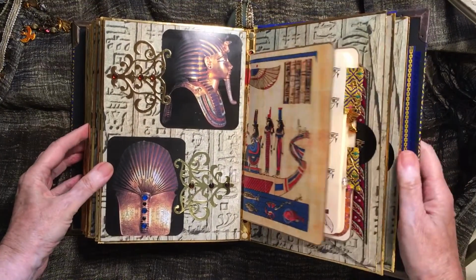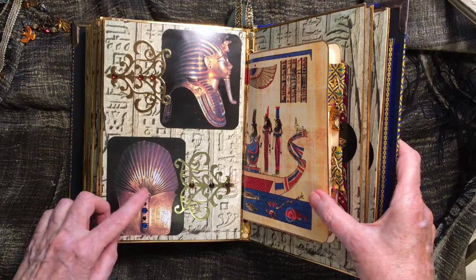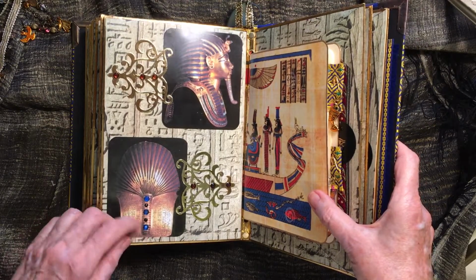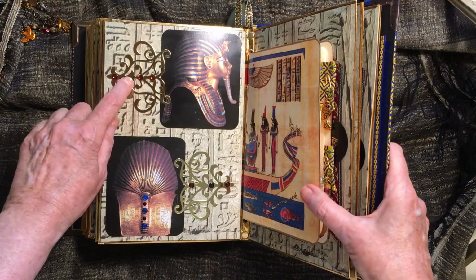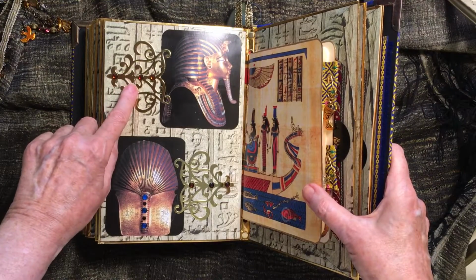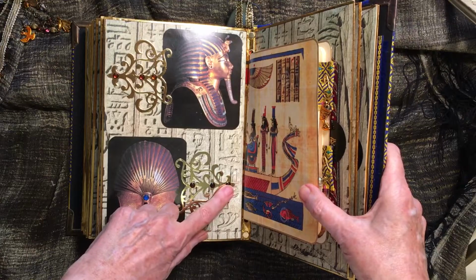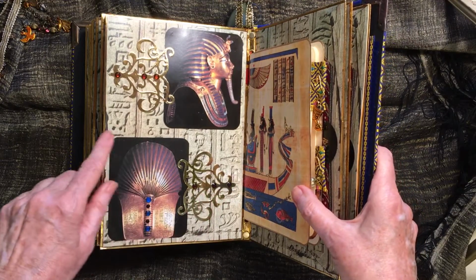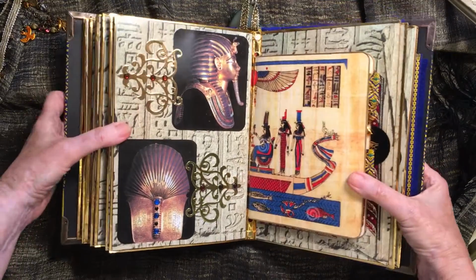And there's the Tutankhamun mask, and I've never seen the back of it before. So what I've done is I've put gems down it, put gems on here and on there. Oh, one's missing, I think. Oh no, I didn't put, yes I did. 1, 2, 3. 1, 2, 3. Or maybe not. Maybe I just put them in a different place. But it looks as if it should have one there, so I might put one there.